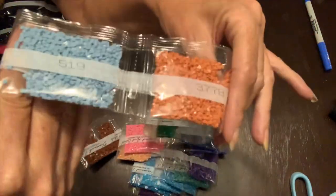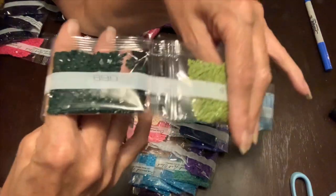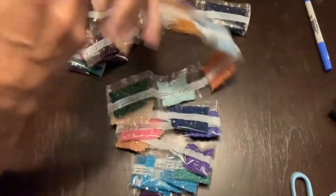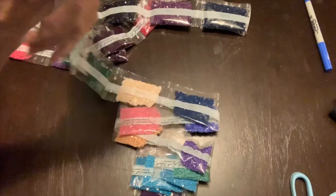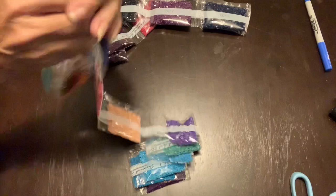These colors do not look... I just wish they'd make a phone with a camera that would show these beautiful colors, because that would just be awesome. Now let's see if I can get these back in the bag.